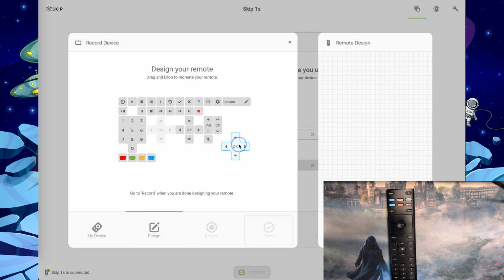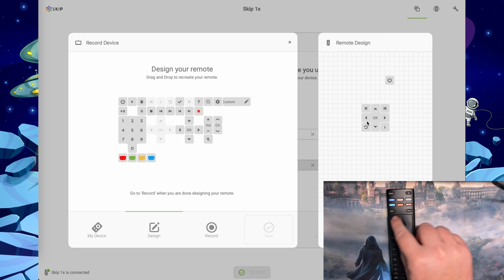So first we're going to add our direction pad. We'll add our power button. Then we need to add a back button and an info button, a menu button, and let's see, that's exit. We'll hit this X here. And as you can see there, I've added all these: info, back, menu, and exit.